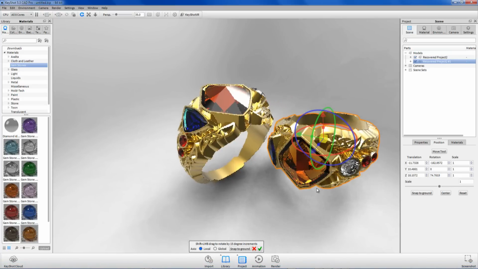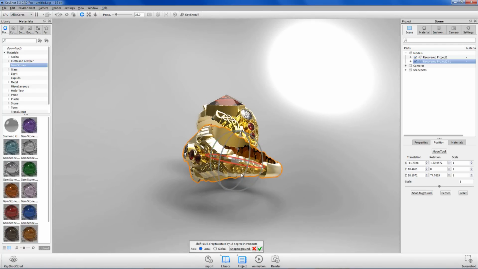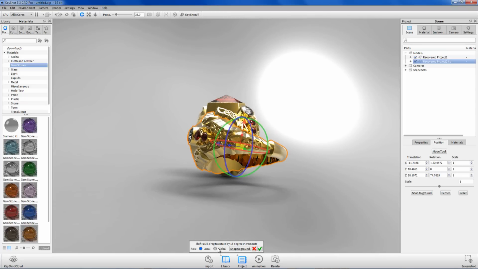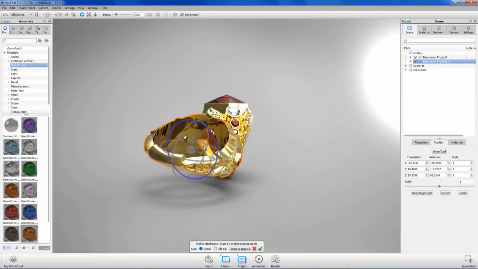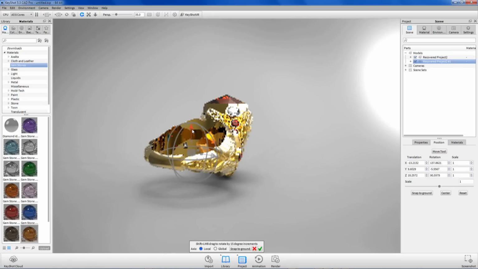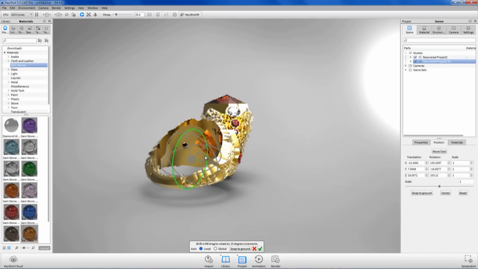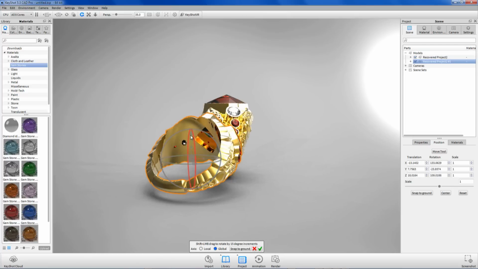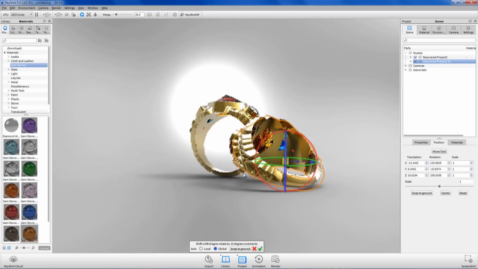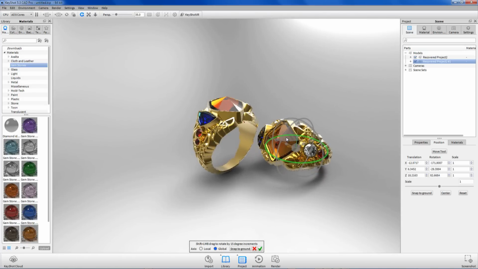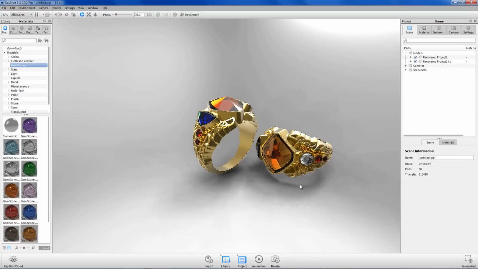Just manipulating this now, just driving it down to that position. Just manipulate those angles of the ring. I'll use the global commands here, drag that down to the center, and rotate it round roughly to that shape first of all. Level that up and then drag it down to the surface. I need to come round a little bit at the back here. So just drop that in and again down to the surface. Use the global. Okay, that'll do fine. And I just need to rotate that to a better angle so we can see what's happening, and rotate the ring itself and drop it next to the first one. Okay, so that's tick the box.